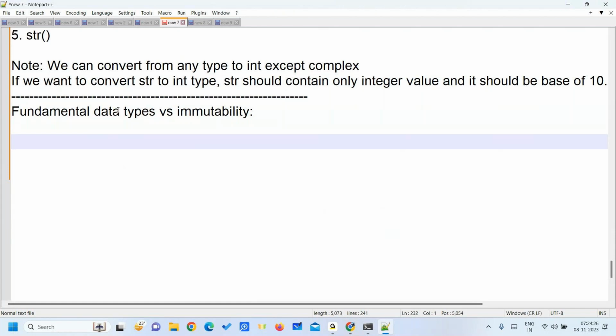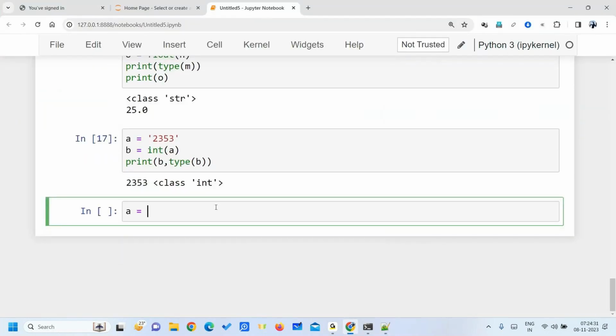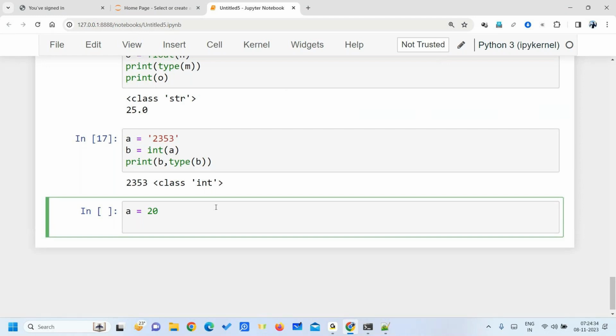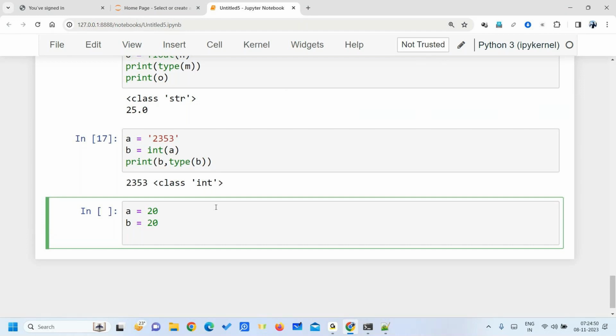For example, I'll tell you one example here. Suppose A is equal to 20. What type of data is it? Integer type. Suppose in Python, B is equal to 20 again. Now in Python, if any new object is required, the Python virtual machine won't create an object immediately.